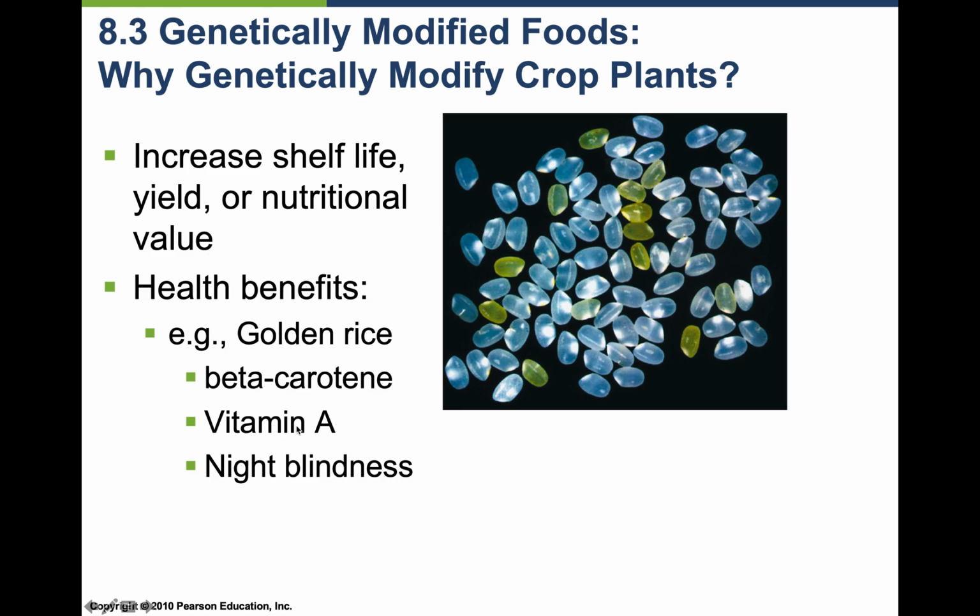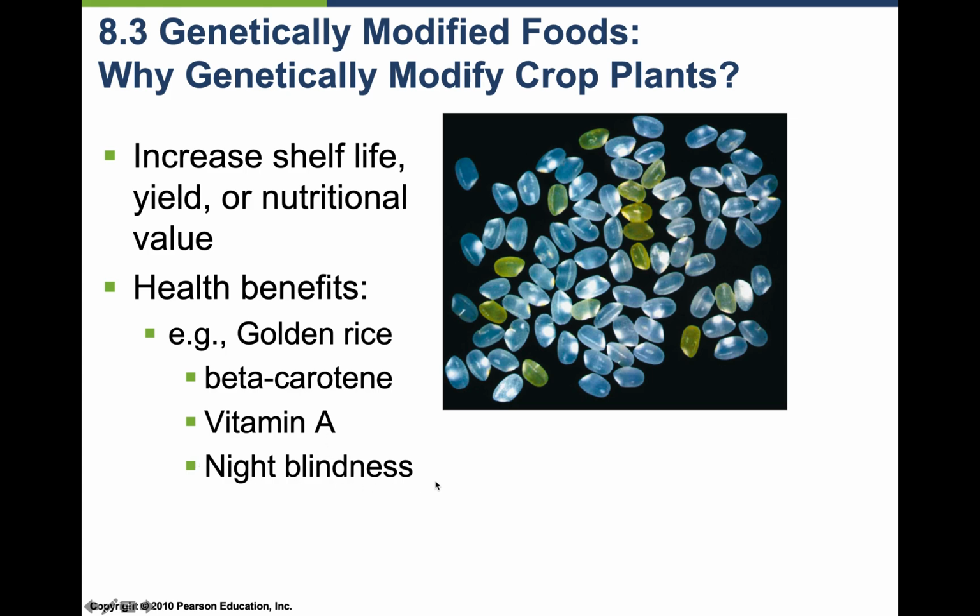So I don't know how many of you have heard of night blindness. Now I'm going to put up a picture here in a little bit that might be disturbing. I'll try and remember to warn you before I do it. But essentially, night blindness is something that affects a huge part of the world. And it is a lack of vitamin A or beta carotene in diet, and it causes the eyes to become hardened, and obviously you can't see through those as the cornea gets hardened. And so what they do is they can reinforce this rice with vitamin A and beta carotene to fight night blindness.